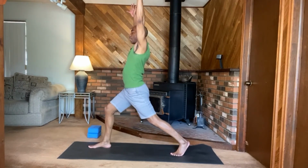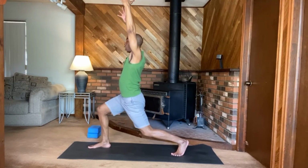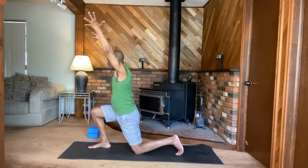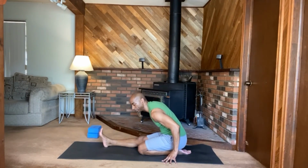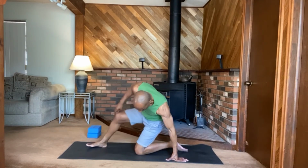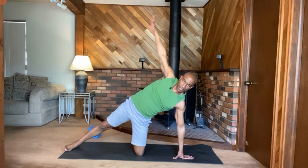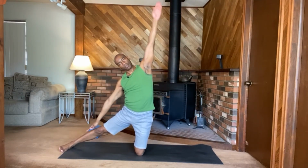Reach high, lunge low, hug to center. Rather than the pulses, we're just going to bend the left knee, come all the way down. Lengthen the left foot, sit back, splits. Okay? And maybe fold over that right leg. Left hand slightly behind you. Rise up, turn sideways. Right leg extends, side plank or gate one. Reach. Come up. Gate two. Reach.